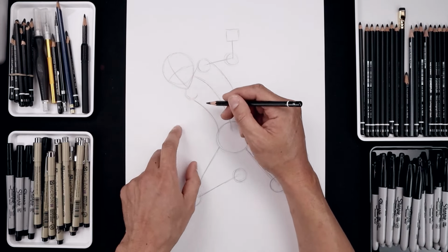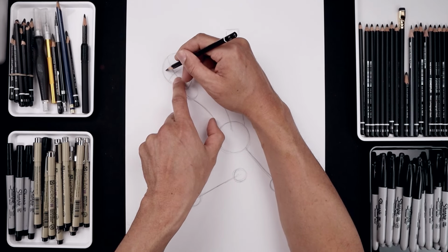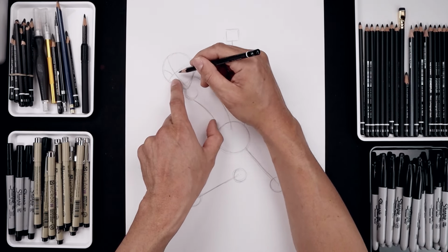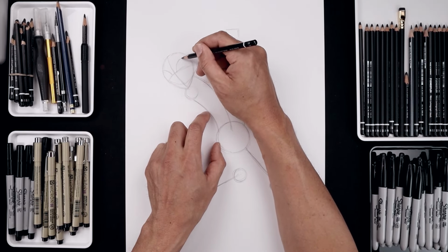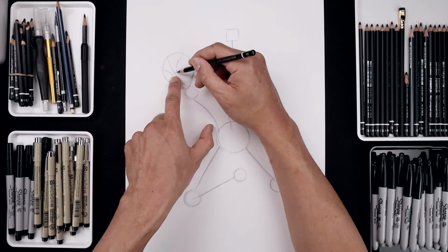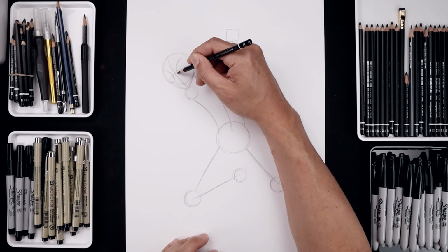And I'll loosely block in the eyes. We're going to leave a gap in the center, go to the left side, curve the eye going up and then out. Move over towards the right, go up and out just beside the right side of the head. And then from the inside, we're going to curve the eye coming down and back up towards the side.